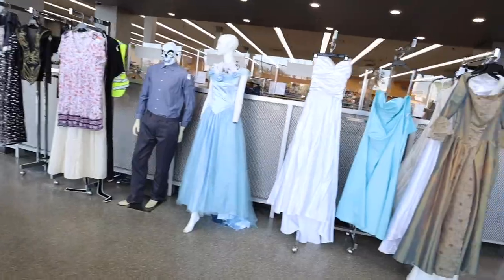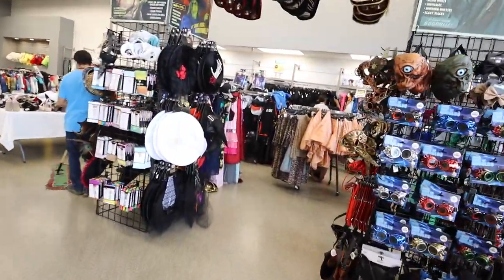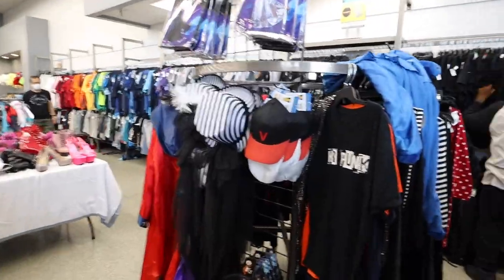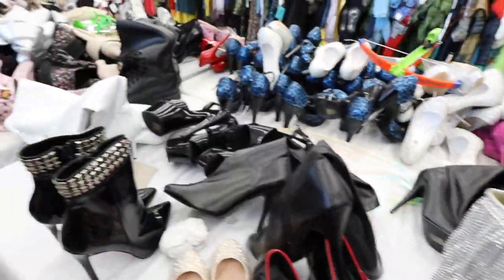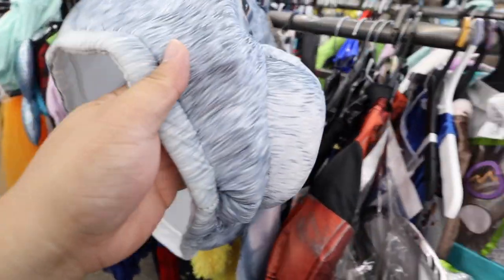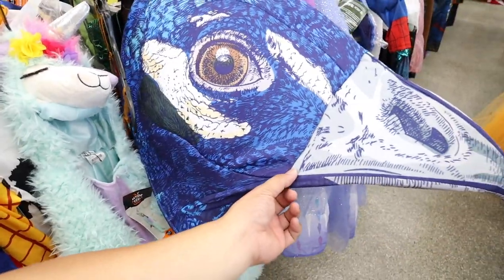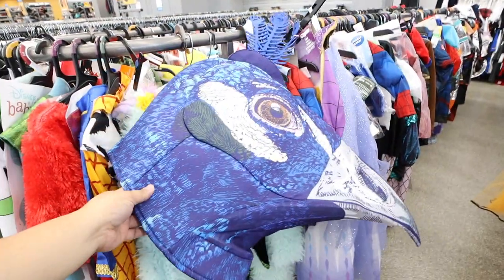Here's the store, let's go inside. It looks like Halloween has hit this door as well — there's a bunch of Halloween stuff. These shoes are interesting, and here's another really cool mask thing. I feel like it's from the same maker as the peacock one. They're pretty interesting — $22.99 each.